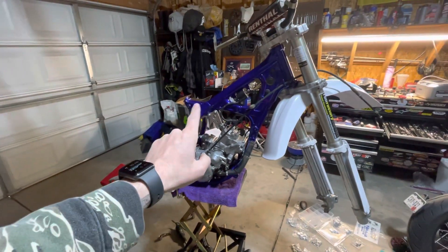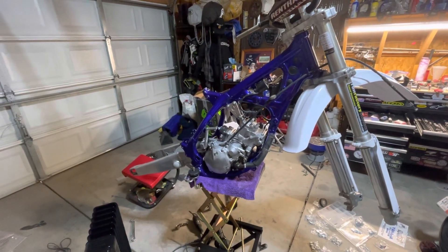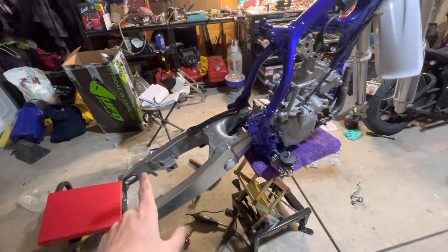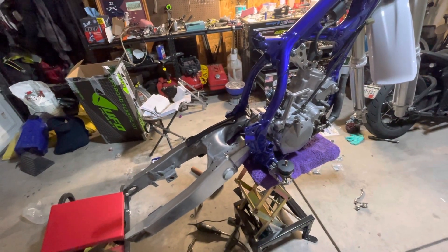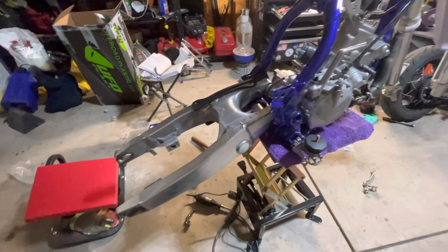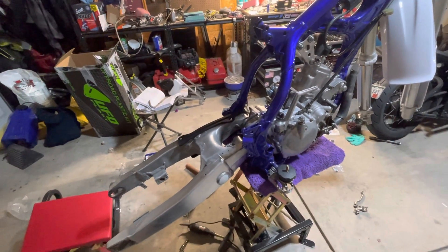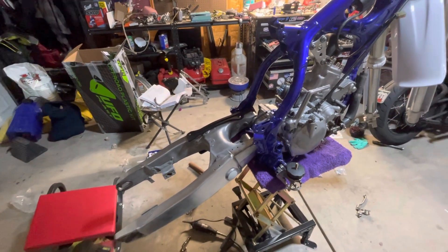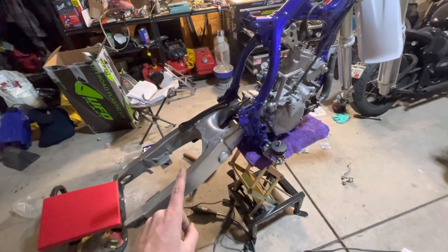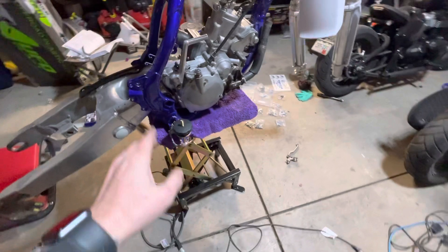So let's talk about what I've done. Powder coat on the frame is done. Engine is mostly cleaned up, still got a little bit of work there. The swing arm took a lot of work — I'll throw some before pictures in at some point. This thing was pretty beat when I got it. It was spray painted at some point before, and please don't ever spray paint dirt bikes — it never looks good, even when fresh, and it's a nightmare to clean up again.